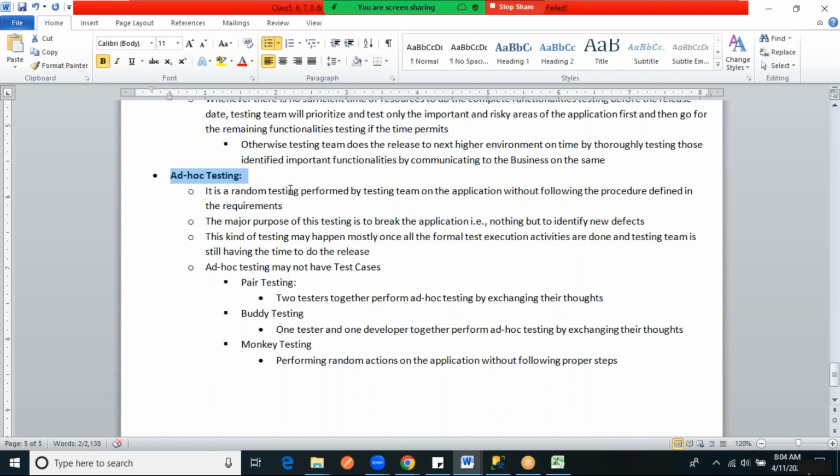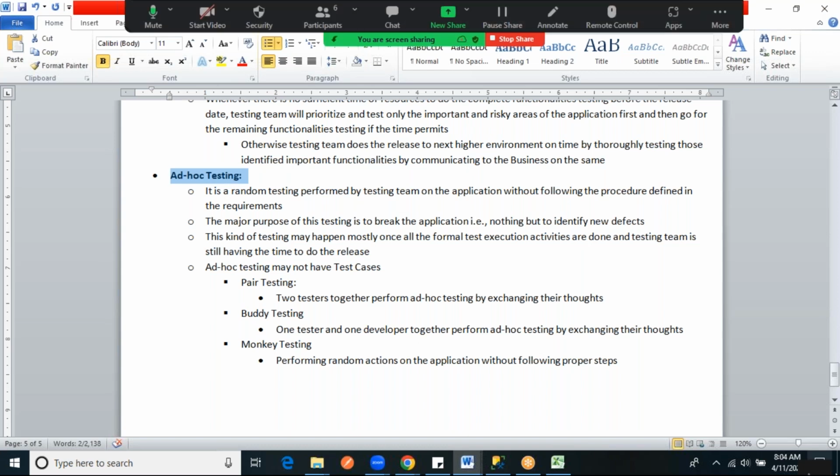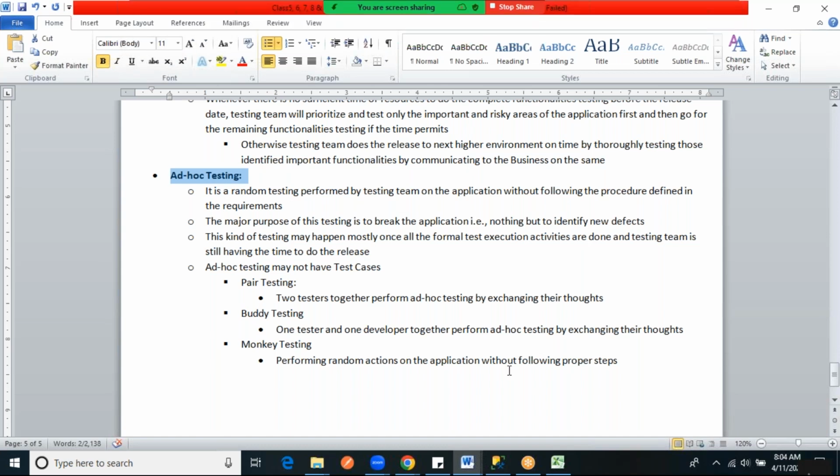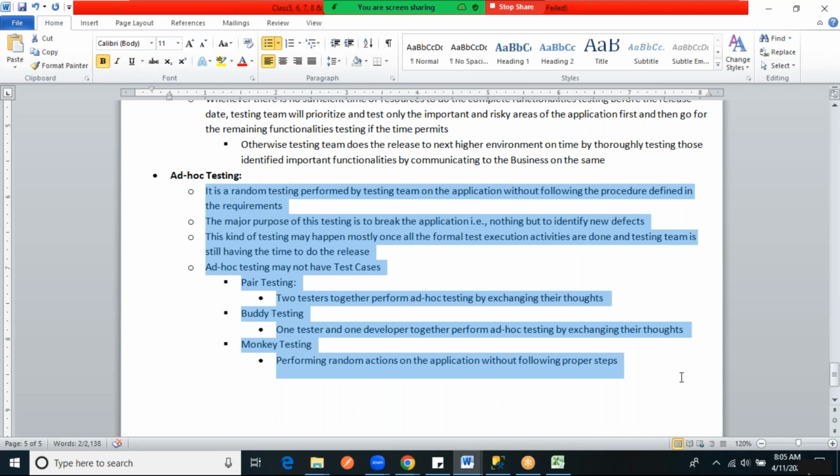You can tell your lead, raise your concern. If you don't ask and if you are listening blindly, then you are digging your own pit. That's not good. Whenever you feel the process is going wrong, there's nothing wrong in asking in a polite way. I don't think everything should be there in test cases.